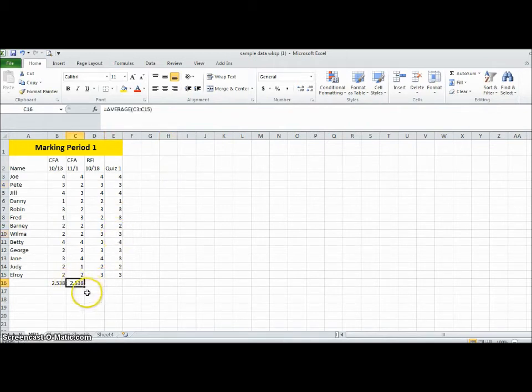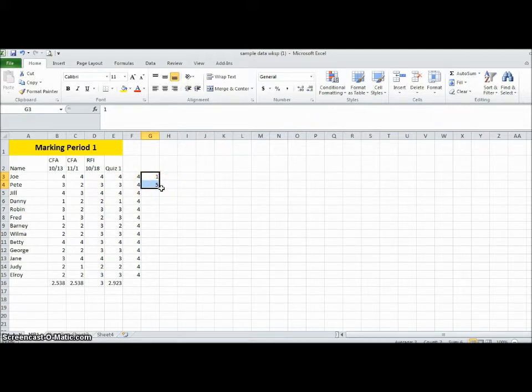But if I move it on this little black square in the corner, it becomes a bold-face plus sign. When it becomes that bold plus sign, I can drag and fill across. Let's say I gave a homework assignment and everybody got a 4. I can click on that 4, move to the corner so it becomes that bold plus sign, and fill it down.